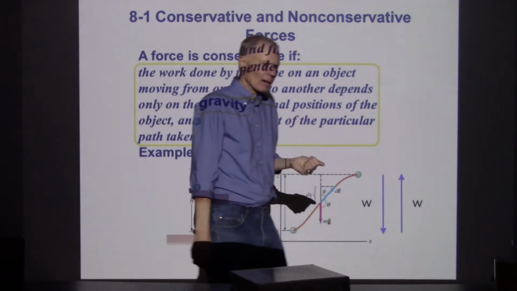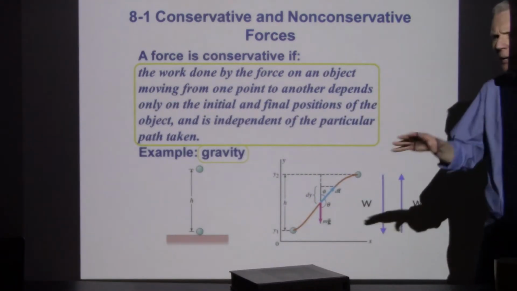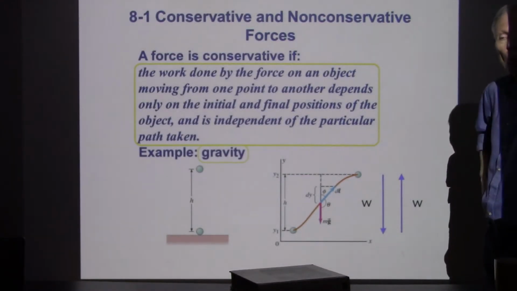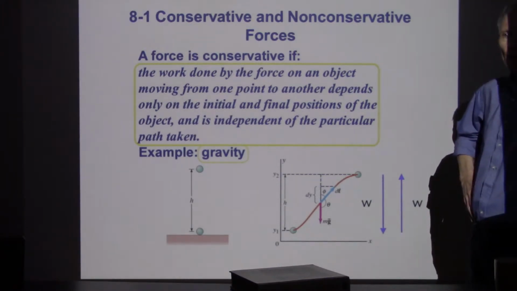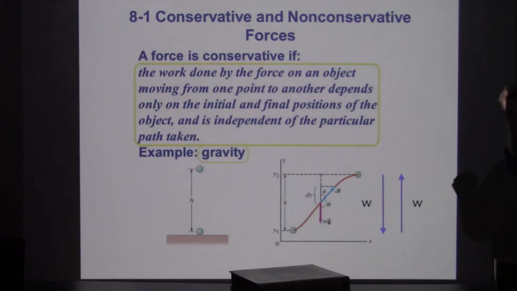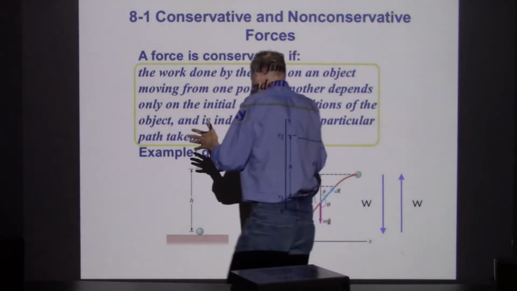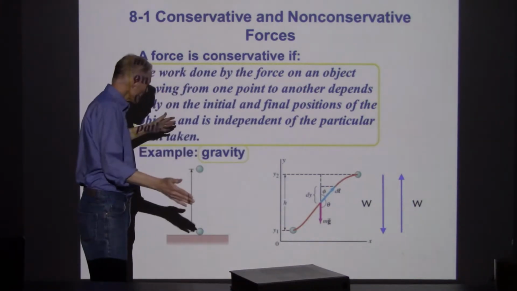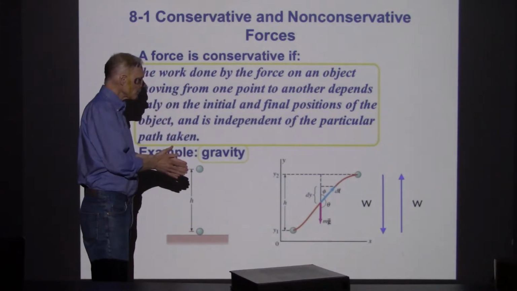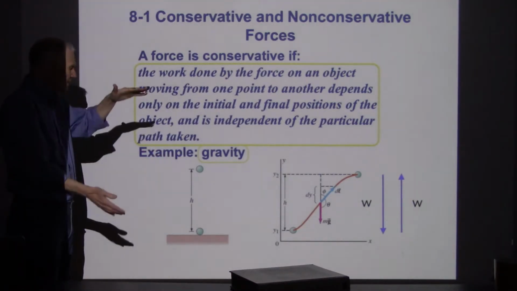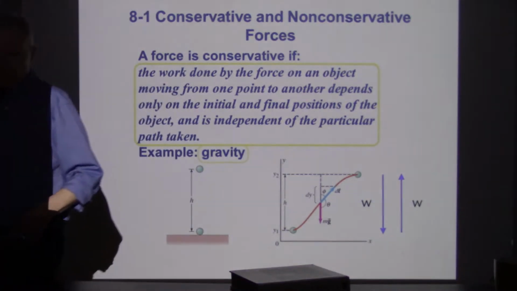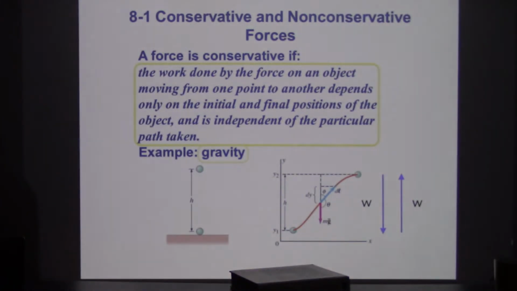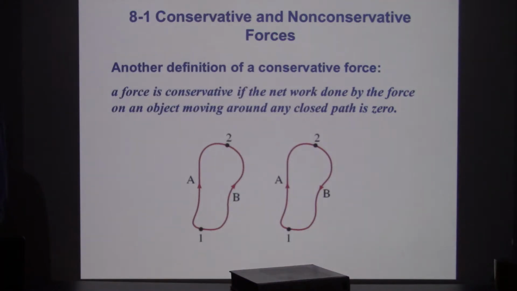Now, what's interesting about conservative forces is anytime we have a conservative force, we can define a potential energy. We can treat the force as if it's able to store energy when the objects gravitationally, if they're separated, we've stored energy. If we allow them to come back together, then that energy is taken out of that system. So that's kind of this first example and the idea of conservative and non-conservative forces.